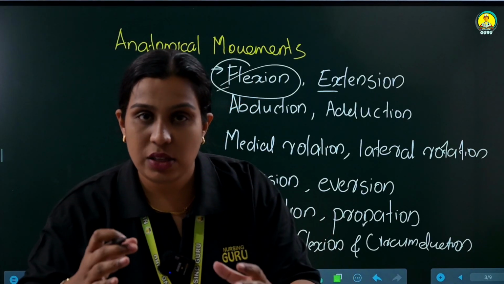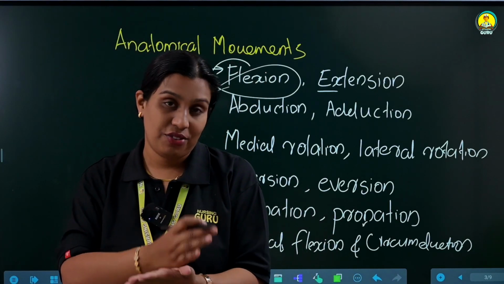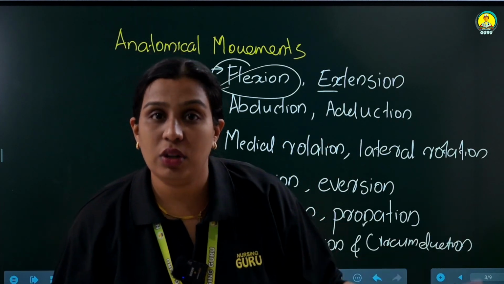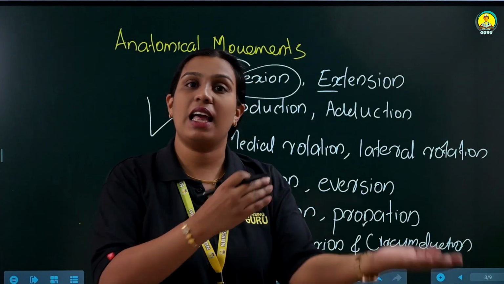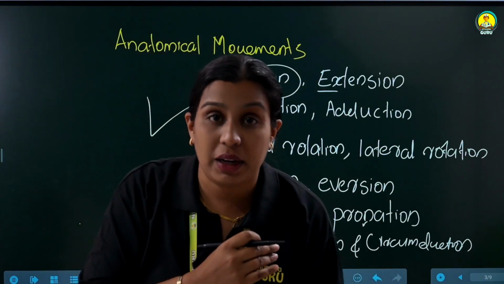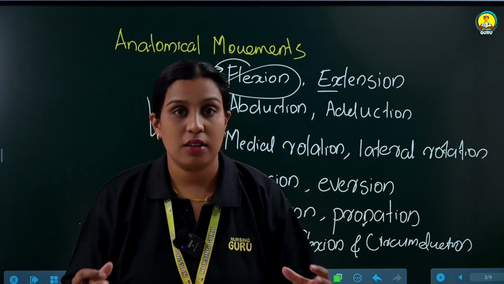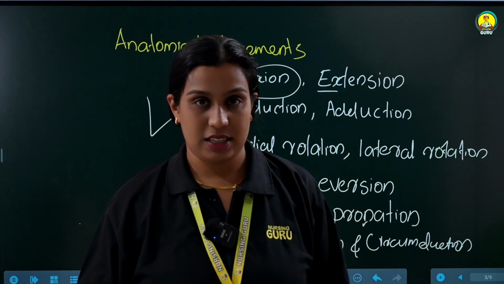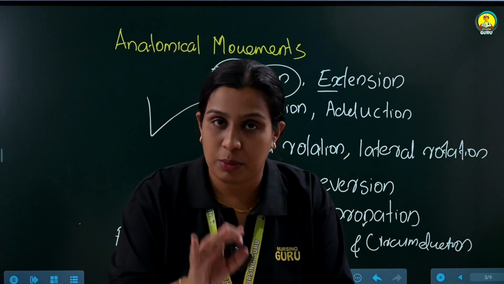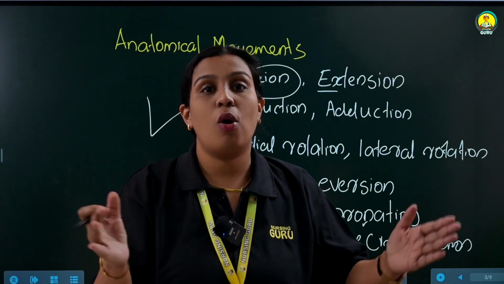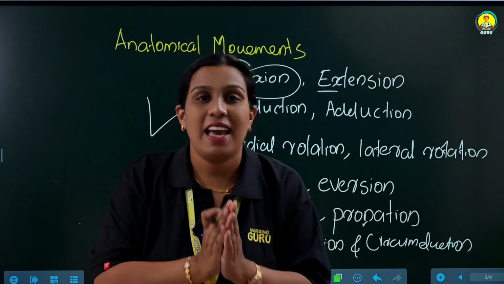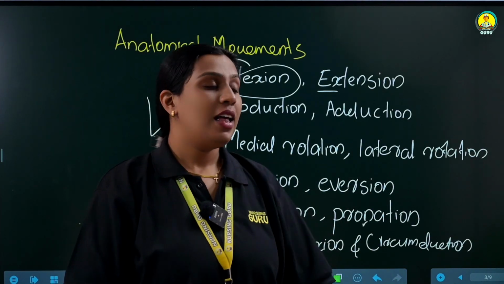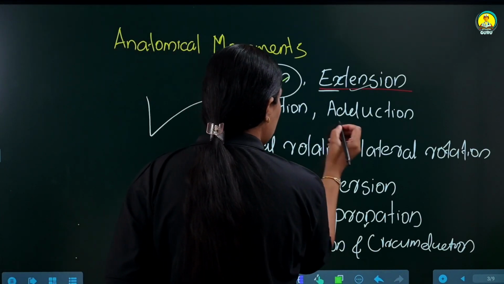Example, when you bend your elbow or knee, that is flexion. Then what is extension? It means straightening a joint or increasing the angle between two body parts. Example, when you straighten your arm or leg after bending it, that is extension. Simply, I will tell that, remember, flexion brings bones closer together and extension moves them apart. Clear? Okay, so next is about abduction and adduction.